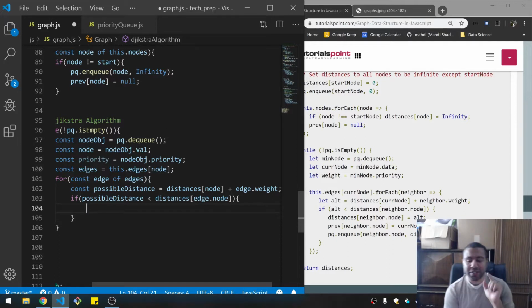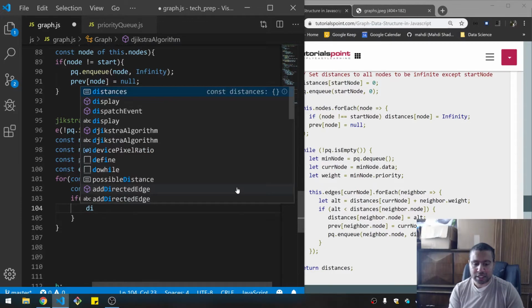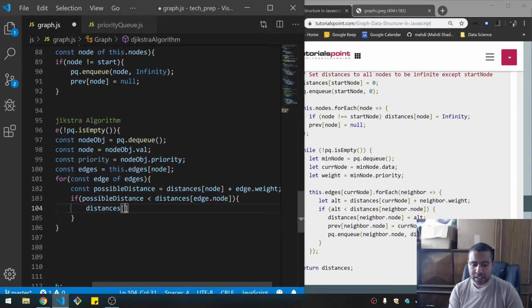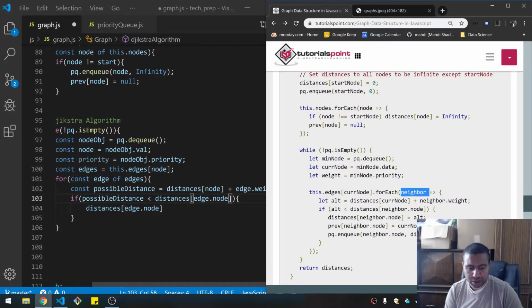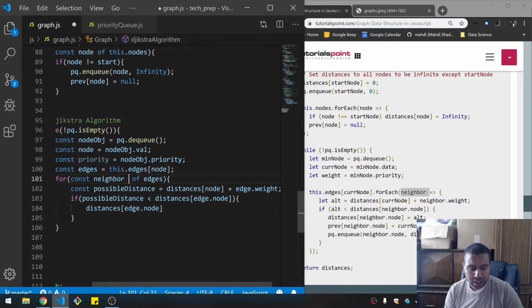You're looking at your neighbor's node. Oh, you're updating your neighbor's node. I see. Distances, and it's the edge.node. So I think I'll be explicit here and say this is the neighbor. The whole point of this is to learn, so I'll call it neighbor.